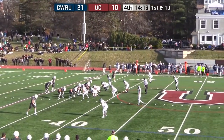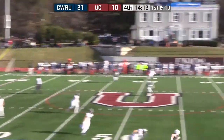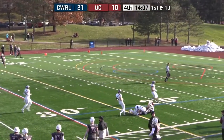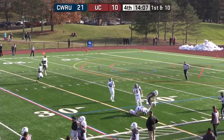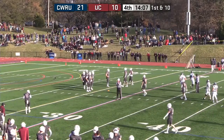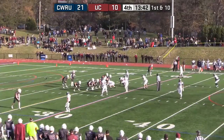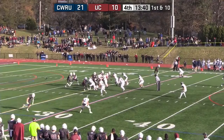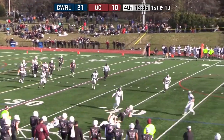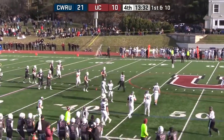Clock becoming a factor — 14 minutes to go. Bellamy puts it up, he's got a man — Beal to the 30. There's a flag down. Case has a man down on the field. Faking the handoff, Bellamy looking back to the near side — caught by Beal. Instead of going out of bounds, Beal turns back in and gets a few more yards. Fans are hoping for two touchdowns.